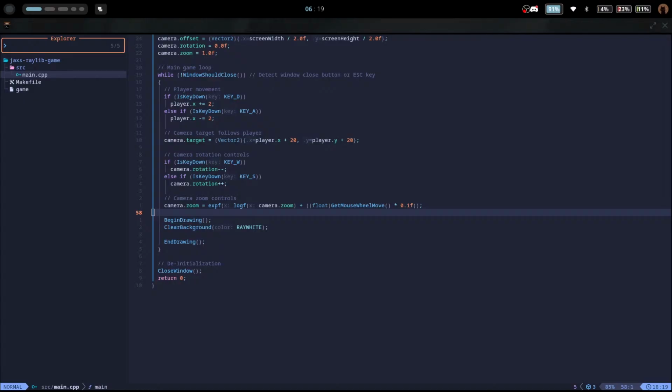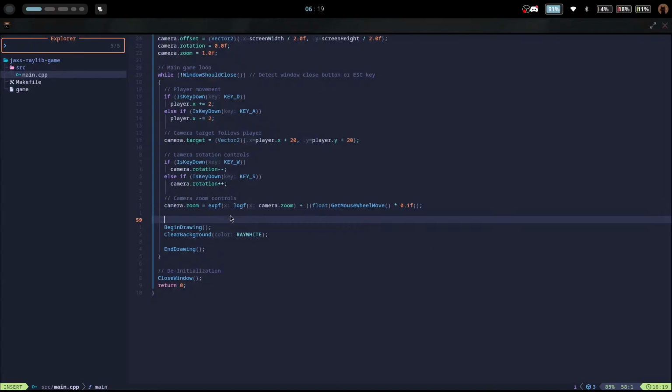EXP and log are standard library functions used for exponential and logarithmic calculations. Oh, okay then. I don't understand, but I understand, if that makes sense. I don't think that makes sense, but I'm going to say it makes sense and move on.